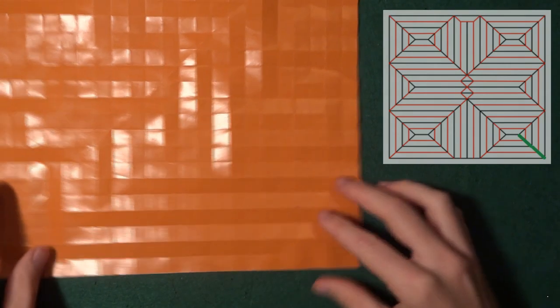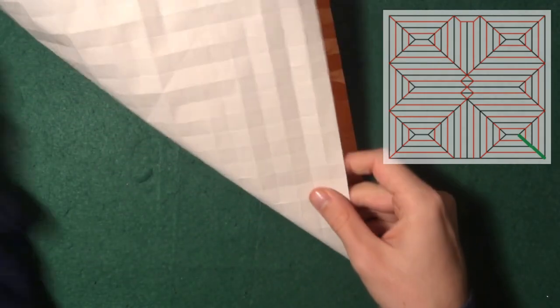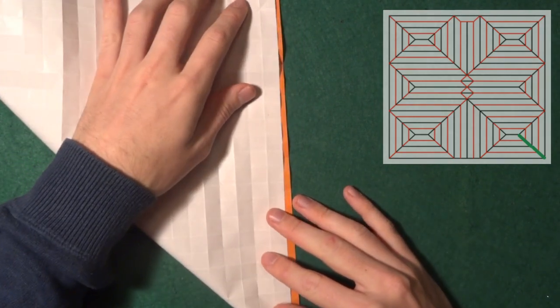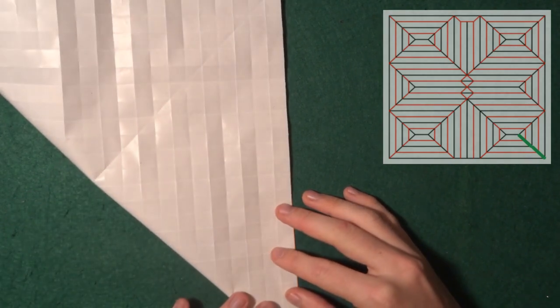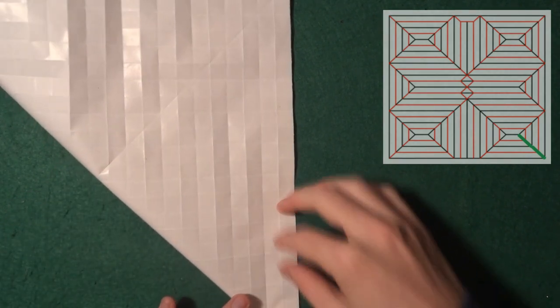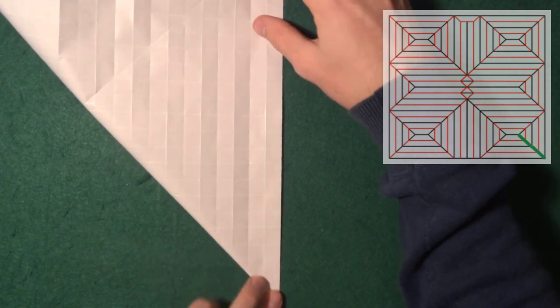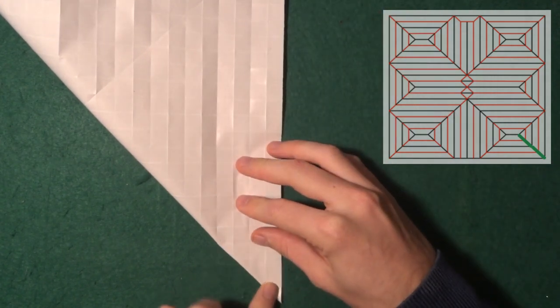And the way you can do that is, this line is actually the diagonal. So you already know how to make the diagonal. But in this case, you only need to crease these 4 units, okay? So to this point here, okay?